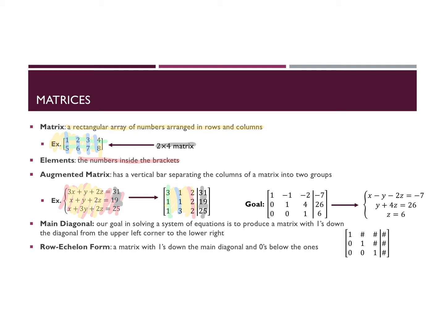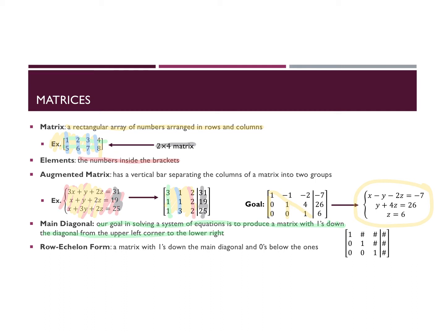And our absolute goal when we are solving with an augmented matrix is to have ones diagonally with zeros underneath the ones. That way I can write something like we solved earlier this week, with an equation with 3 unknowns, then 2 unknowns, then 1, so we can use back substitution. Okay, and again, our goal in solving a system of equations is to produce a matrix with ones down the main diagonal from the upper left corner to the lower right.